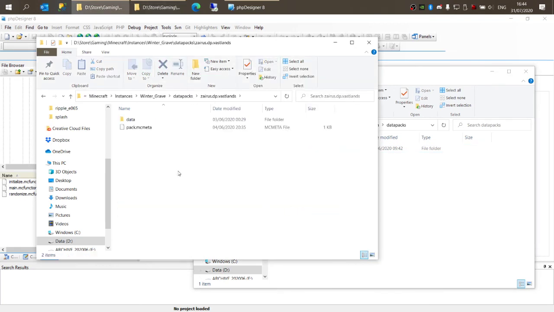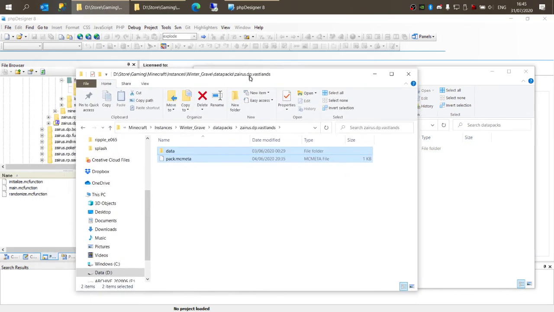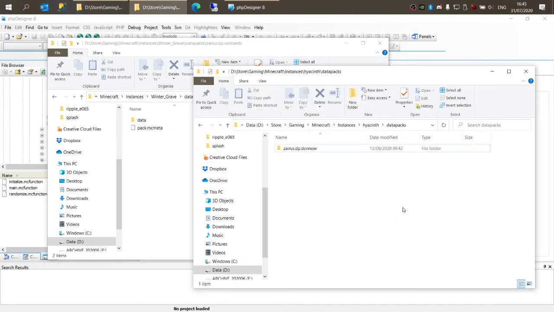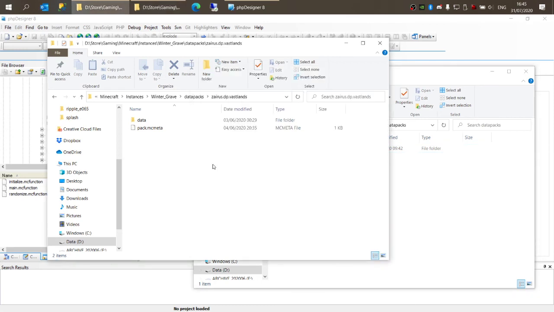So I have these files here, it's the data pack I have been working with for the custom dimensions I created in the snapshot 20w29a. I created the first custom dimension.